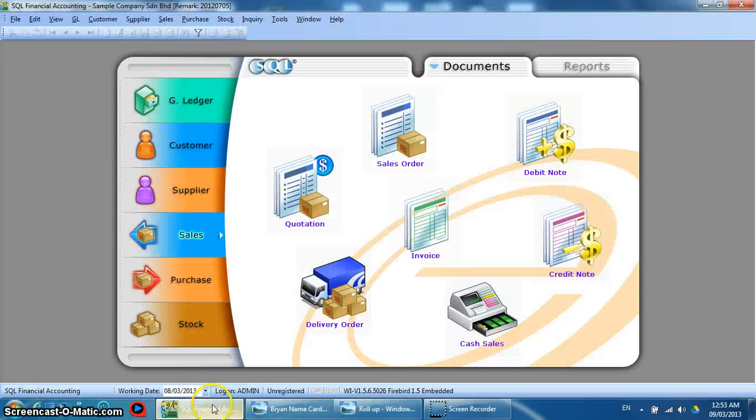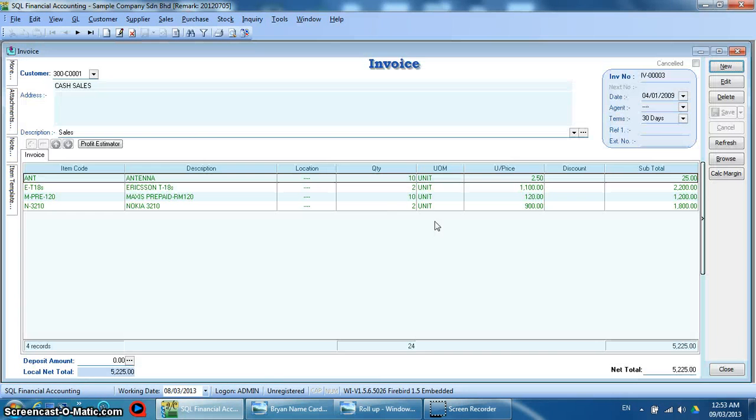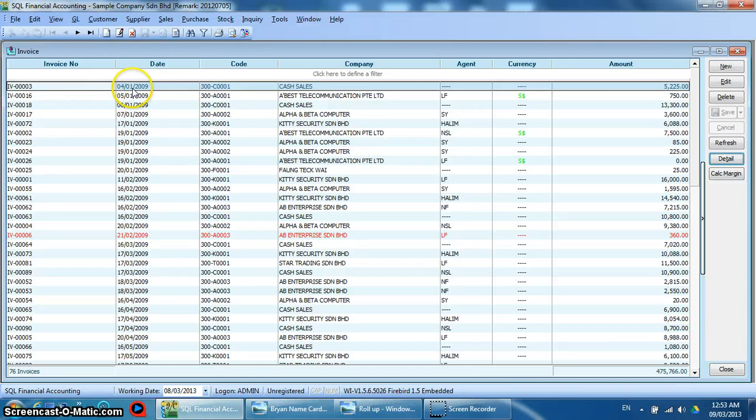For SQL, you can keep your transaction as many years as you want. For example, over here, the record is starting from 2009 until today, 2013. But what if the customer or your user wrongly keys in a date?